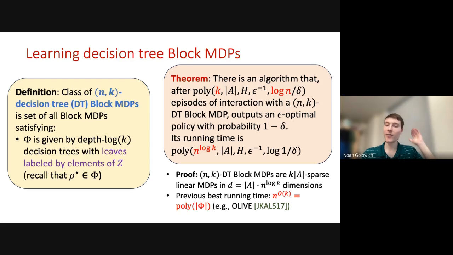Yeah, so maybe this gives some intuition as to why this problem is possible in the first place. Because this is essentially the H equals 1 case for RL. At least in that case, we don't need any exploration assumption. We can just make do by solving the prediction task for sparse regression.